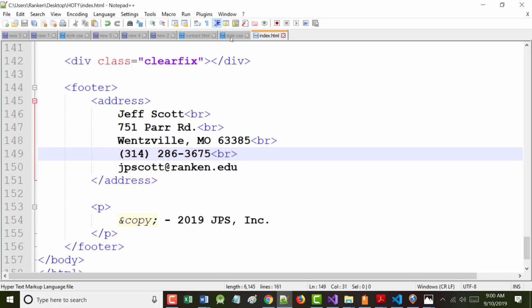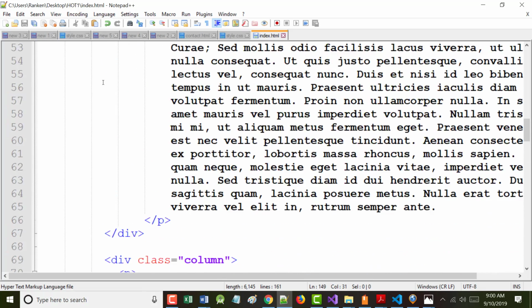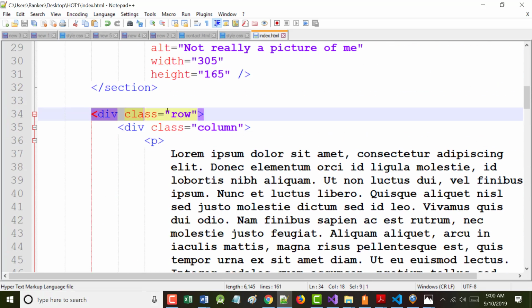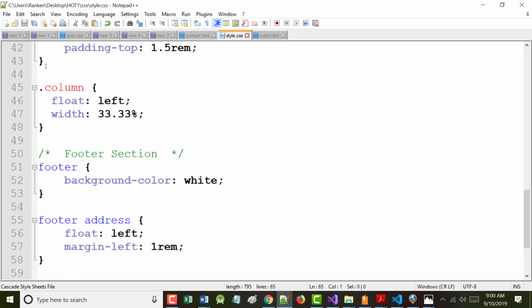All right, well then you've got to make sure that at the beginning you've got div class equal row, and you end that after your last paragraph, and then you've got div class equal column for every one of those. And you got to make sure that you add this, because if you do that, it should work. Yeah, I have all that. I don't know why.